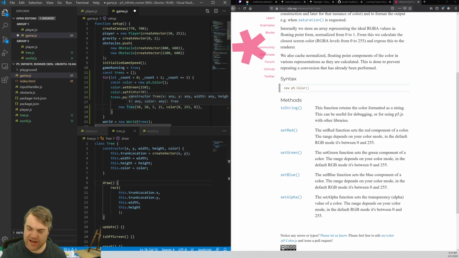See-through, very opaque. No, not opaque, opposite of opaque. Now we pass in color instead of this color here. So save that.